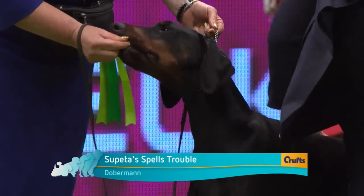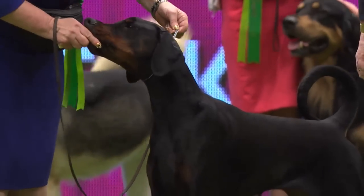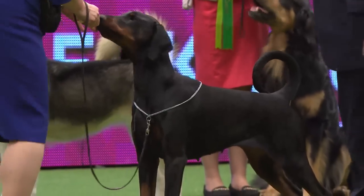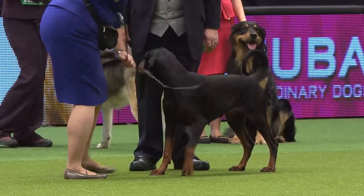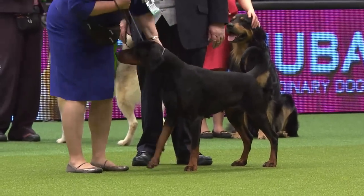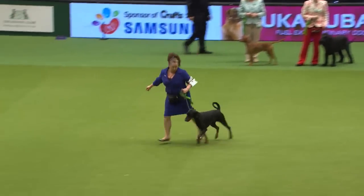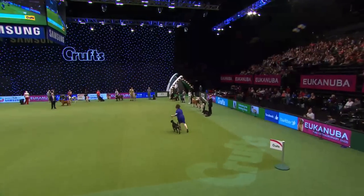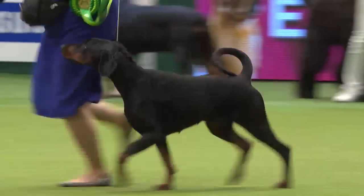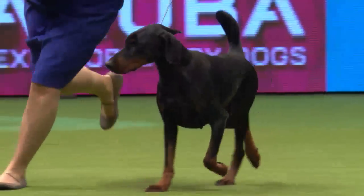The Doberman comes from a huge entry today — this was a breed developed in Germany around the 1860s by Herr Louis Dobermann, which is how it gets its name. It was used for guarding, police work, and tracking, and has been used by the police and armed forces. Smart, highly intelligent, very trainable. This clean silhouette with a slightly sloping topline and wedge-shaped head comes from a very successful kennel. There are quite a lot of different breeds involved — possibly Beauceron, Rottweiler, Greyhound, Manchester Terrier — but that's the Doberman.